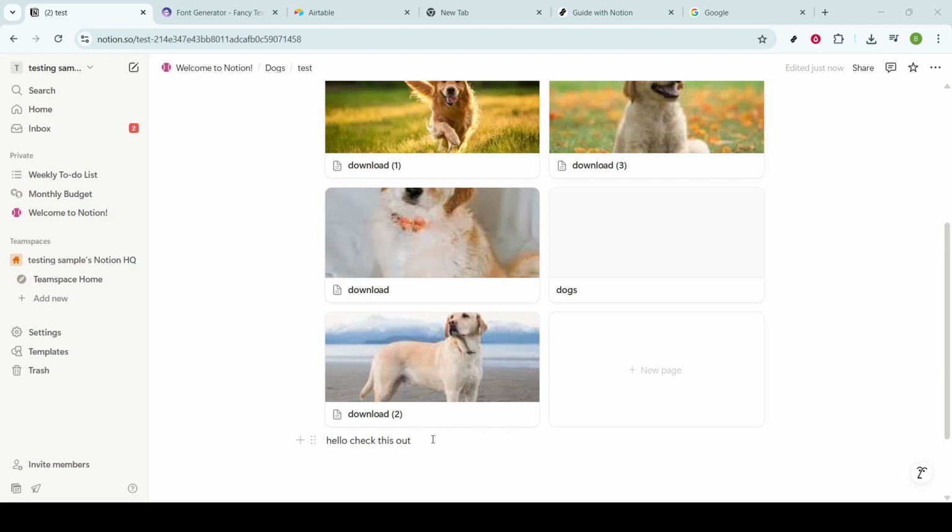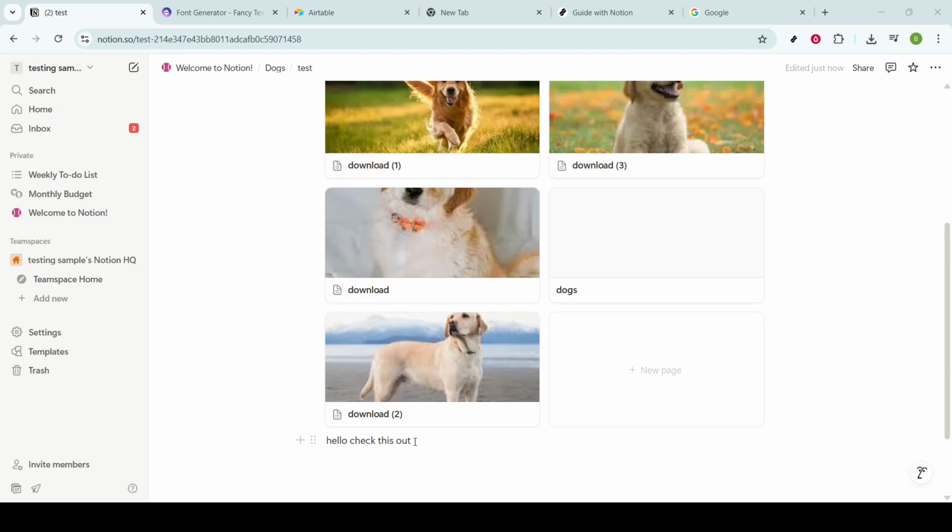Once you've opened the desired page, the next step is to identify the word or phrase in your text that you want to transform into a clickable link. This could be anything from a project name that links to your project's web page or an author's name that connects to their online portfolio.